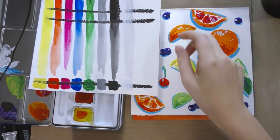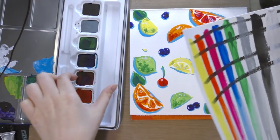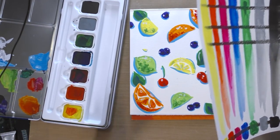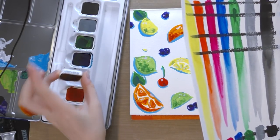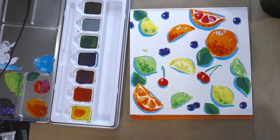So that was our look at the Caran D'Ache Gouache Studio. These are dried pans of gouache, and I've seen opaque watercolors before, and I do know that some people consider gouache to be opaque watercolor, but I've never seen opaque watercolor marketed as gouache sold in quite this form factor. So this was an exciting review.